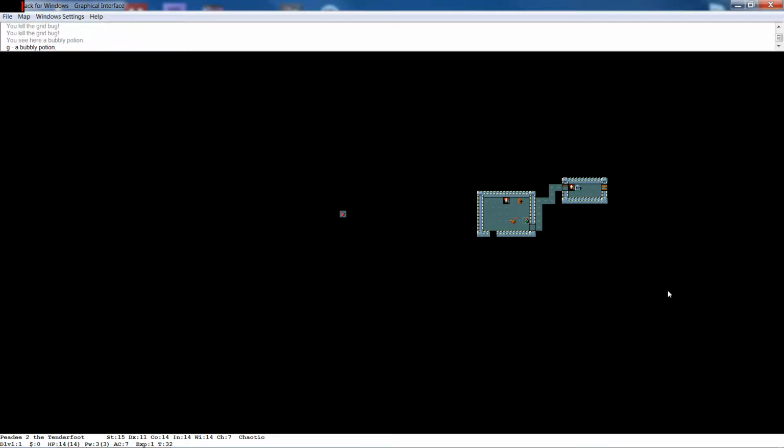Bubbly potion we found. This is a statue. It's a statue of a grid bug. Sometimes they come to life. This is a down staircase. We definitely do not want to go down any farther than we have to until we have leveled up a bit and explored this area fully.